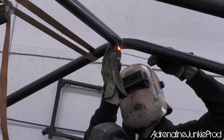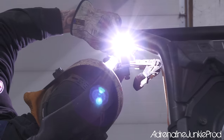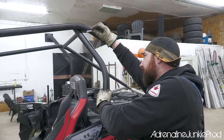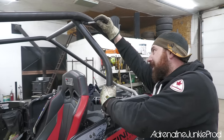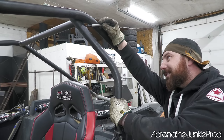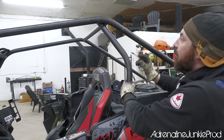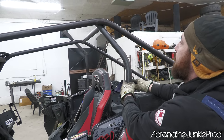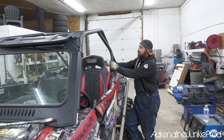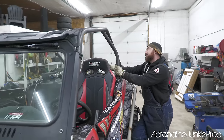You can see the cage is really starting to take shape now. Blair's got most of the main bars tacked in place. He's just doing some final measurements and squaring everything up. All right, so this is probably our last real tricky bend, where we got to use our brain power a bit. The rest is easy. Trying to find where we're going to incorporate this off the bung. And it's got to be in a good structural location. It has to look good and it can't stick out too far. This thing's looking mean though.